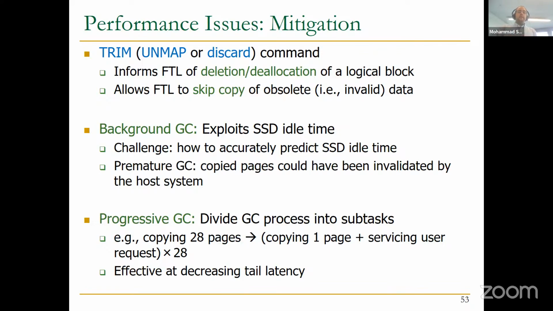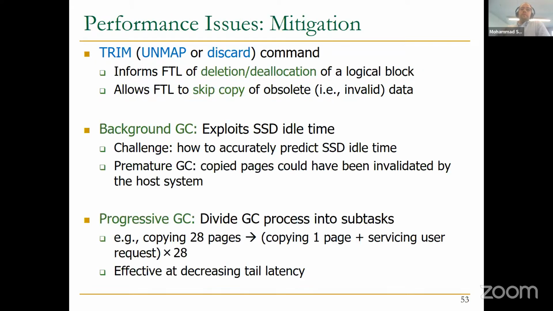And that's the main reason that if we profile the performance of SSDs these days, we don't really see a dramatic slowdown in throughput or a dramatic increase in IO access time in modern SSDs. The main reason is that modern SSDs are using this progressive GC, so they don't do garbage collection in an atomic manner.